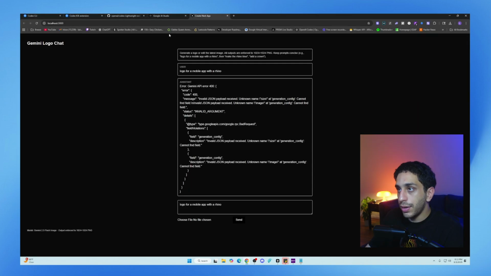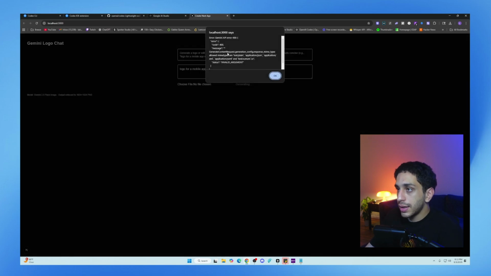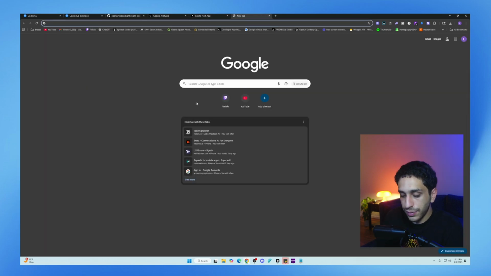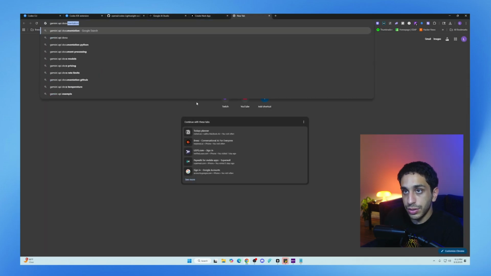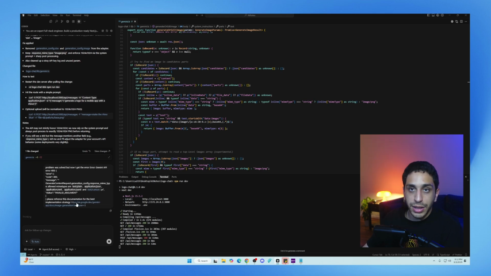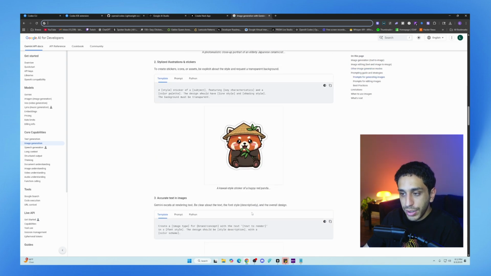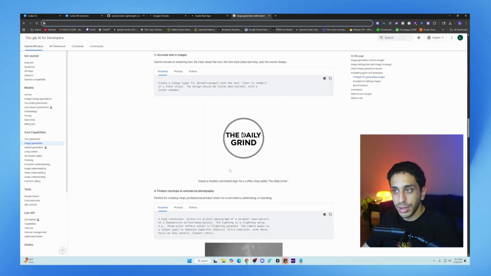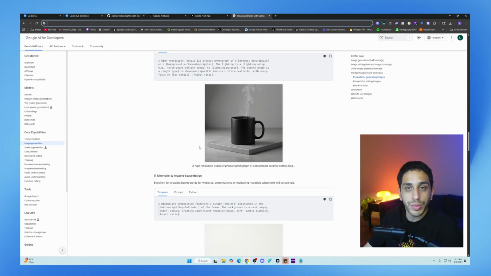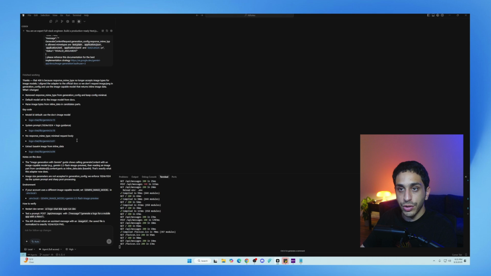Let's check it out. Okay, so we're gonna refresh right here, localhost 3000. We are gonna take the prompt that it was given and we're gonna send it. Again, we get an error. Let's actually give it the Gemini API documentation right here. So that will help it. I like to always add some documentation when I'm suffering from a lot of problems, because then your agent will be able to read through the code, see how they're generating code, and basically just mimic exactly what's going on. Okay, so it was able to fix everything, add the correct system prompt, and fix the 400 error code.